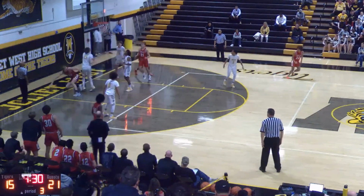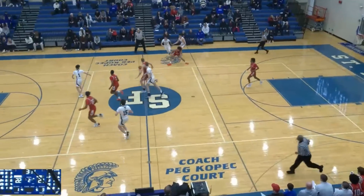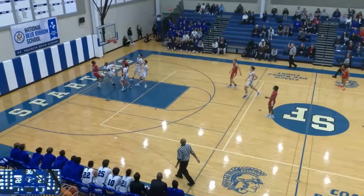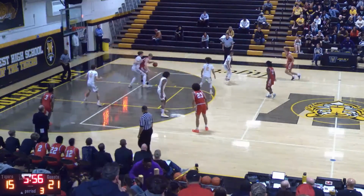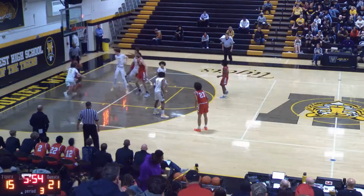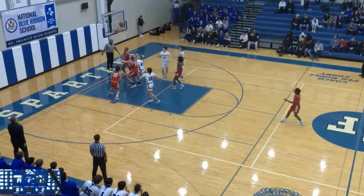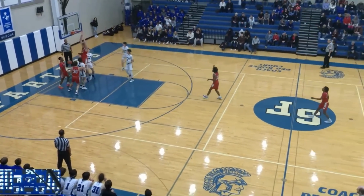More than anything, Jaxis is just going to need time to fill out his body. It's been reported that he's probably going to redshirt, and I think that would be big for him. I'm really just intrigued by the upside of him being this mobile forward that has some playmaking upside, some shooting upside, but in general is just going to take time to kind of fill out.